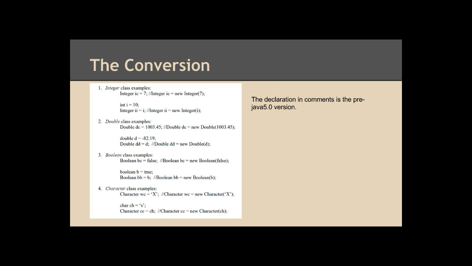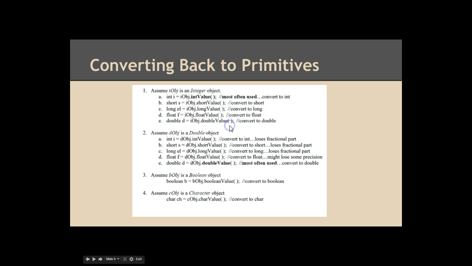So there's also a way to convert back. Let's say you received an object of one of the wrapper classes that you need to convert into a primitive data type, so you can do mathematics or anything with it inside a class. You can go back. So here's an example of some other ways of converting back. You actually use one of the methods of the wrapper class object: intValue, shortValue, longValue, depending on the type of variable it is, and that basically assigns that value to that integer i, or short s, long l, and you can do it with doubles and booleans and characters just the same.